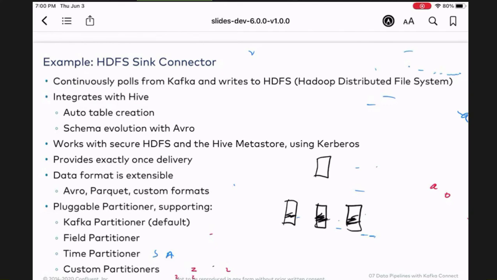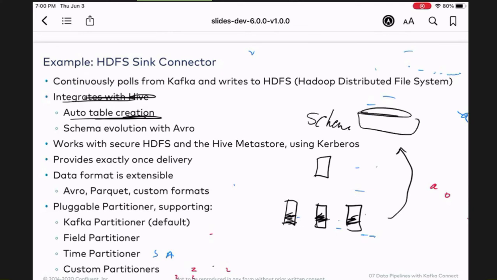But this does not create a schema for me. It doesn't know any schema. So if I want to update Hive, when they say it integrates with Hive and allows auto table creation, that means I will be able to update the metastore, in other words, where the schema is for Hive, and it will know about my data directory.